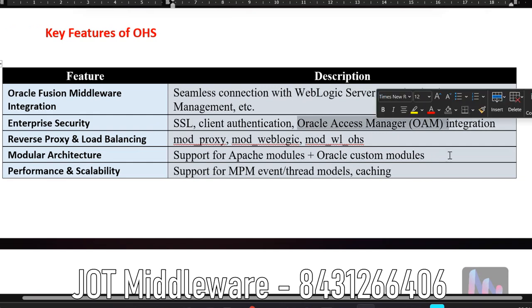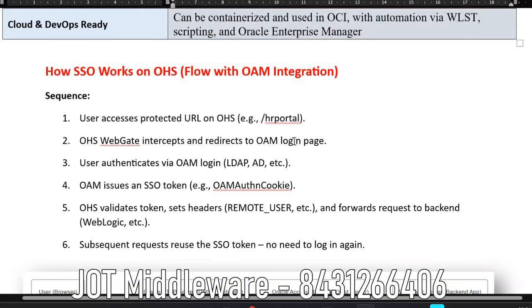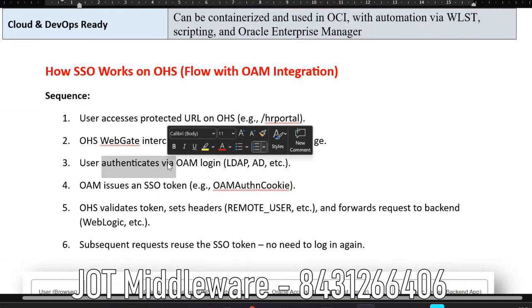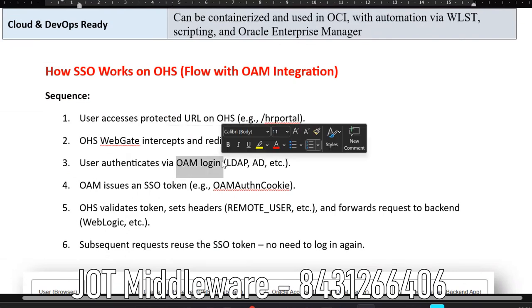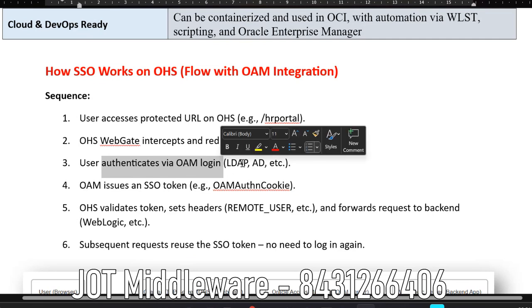This one works with an LDAP and provides single sign-on tokens. The user authenticates first via the OAM login, against Active Directory or LDAP, etc. Once the user authenticates with proper credentials, OAM issues an SSO token, for example, an OAM authentication cookie.